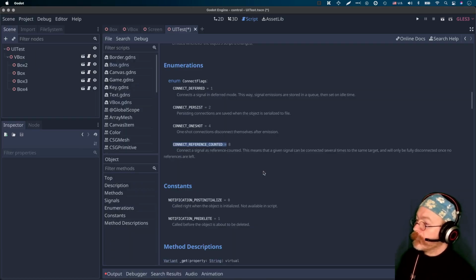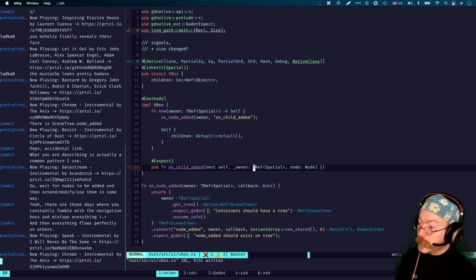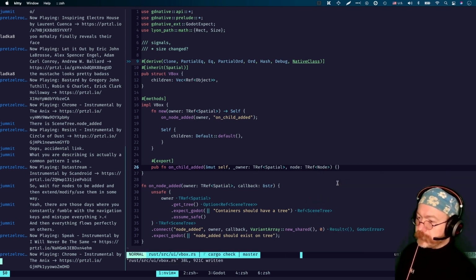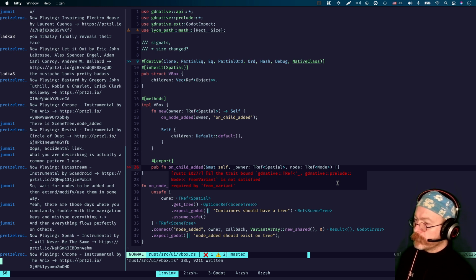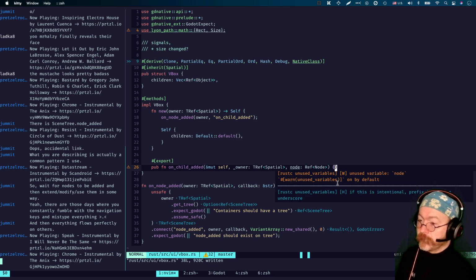Forgetting. It's a ref node. That's what it needs to be. Or tref node? Can we do tref? Let's see. Hmm. Just a ref. Oh, good. Okay.